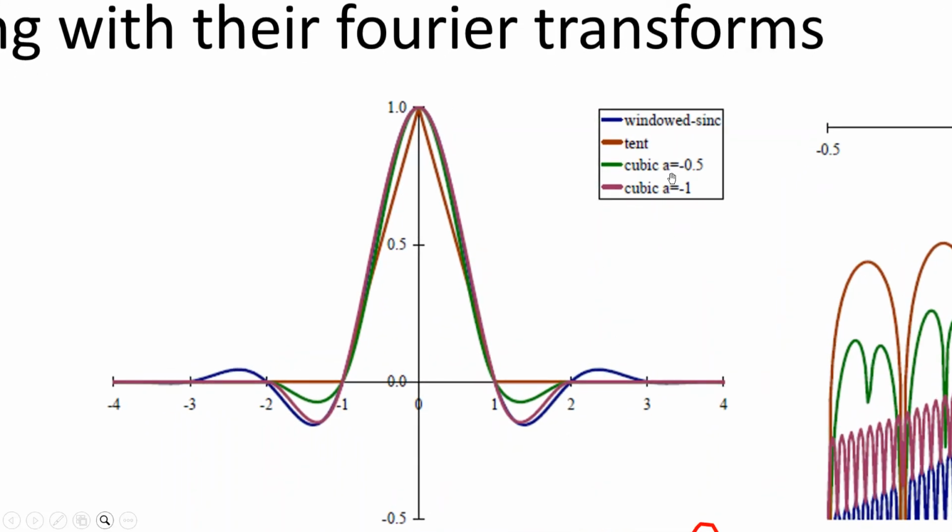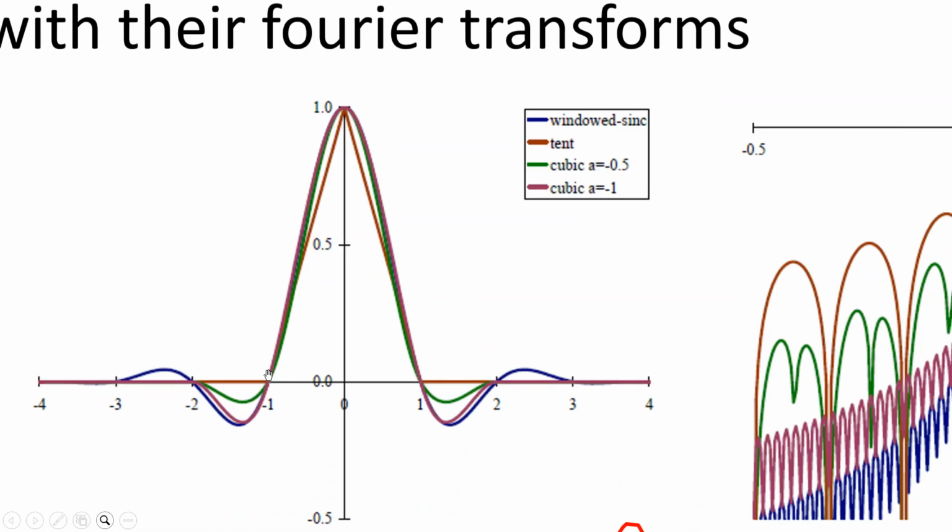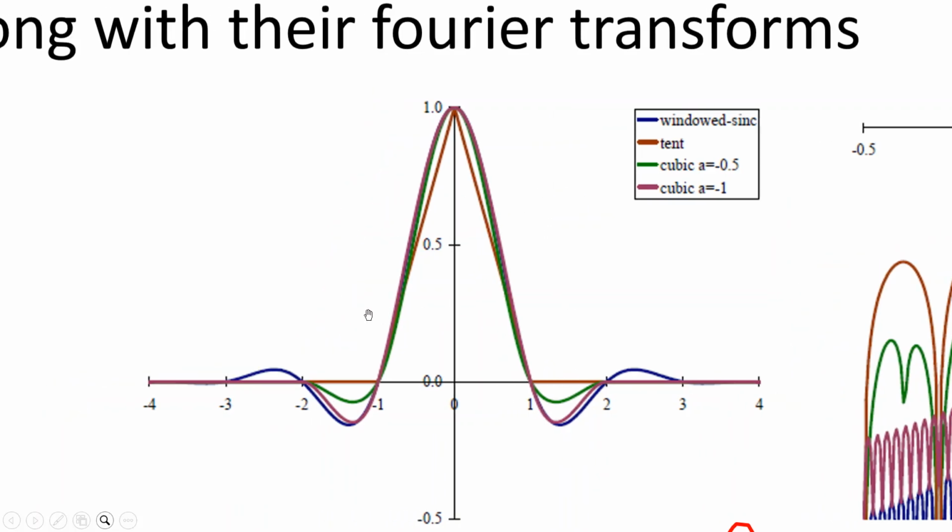On zooming in, you can see that the tent represents the brown color and it has very sharp edges, the flat one, and it is a sharp edge. The cubic is somewhat smoother, it is a Gaussian, right? The green color one is somewhat smoother, as well as the pink color. The blue is windowed sinc, it is having some humped oscillation, bumpy oscillations.